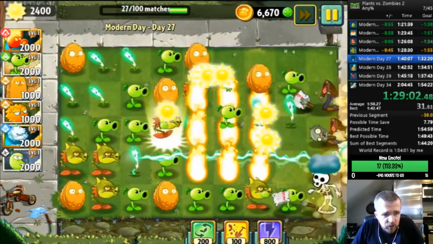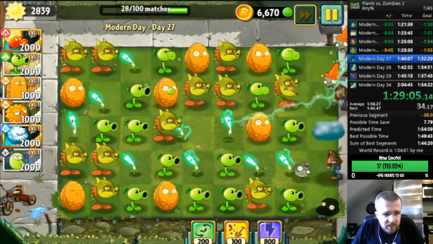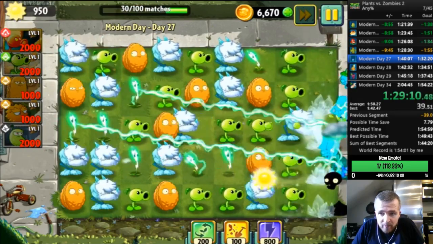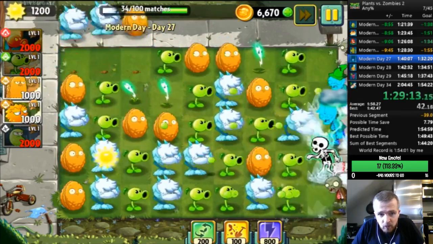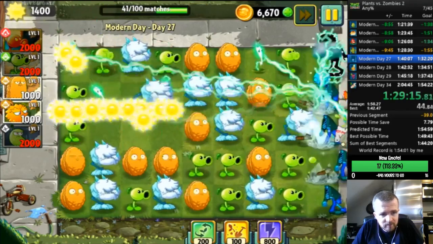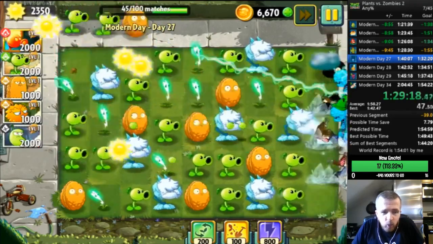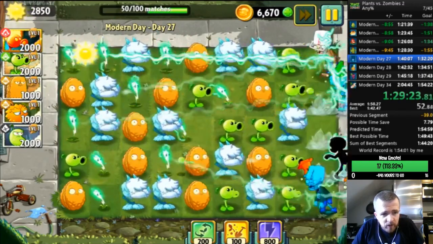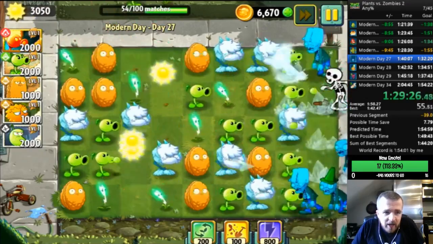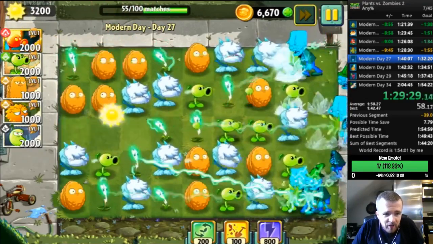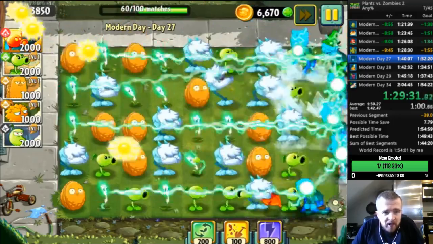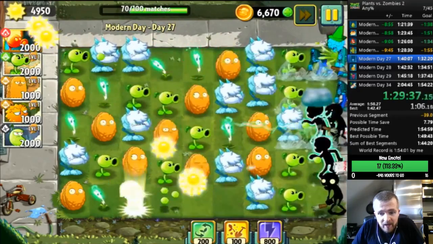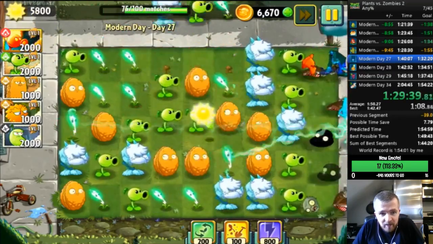Again, this is another one where the first thing that I try to do is upgrade the Snapdragon. Reason being that slowing down the zombies is definitely the way to go. No question about it. Again, the sun is important, but you don't need to worry about it too much. And then at this point, you can upgrade your pea shooters, you can really upgrade anything. I actually don't necessarily like upgrading the lightning reed, just because the plant food effect that it has, I think, is very, very good. It's even better than the laser beam's upgraded plant food as well.